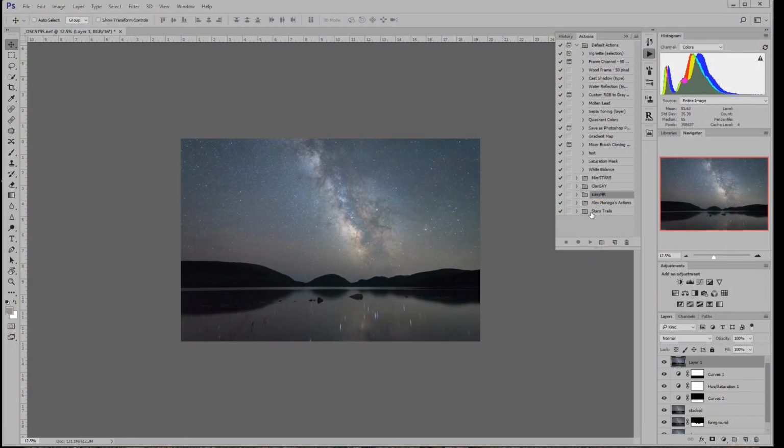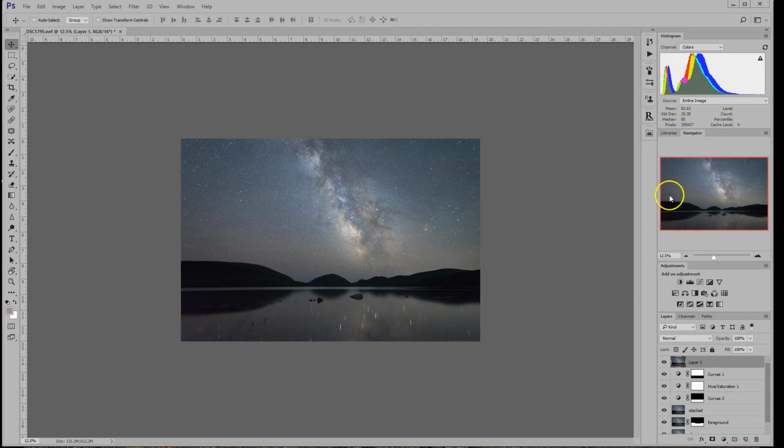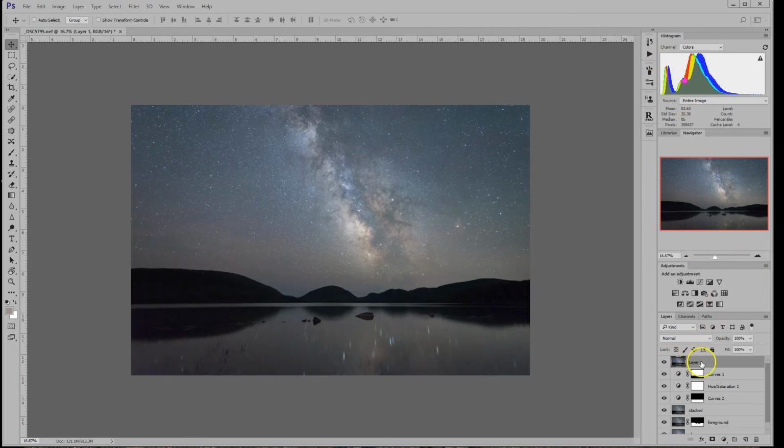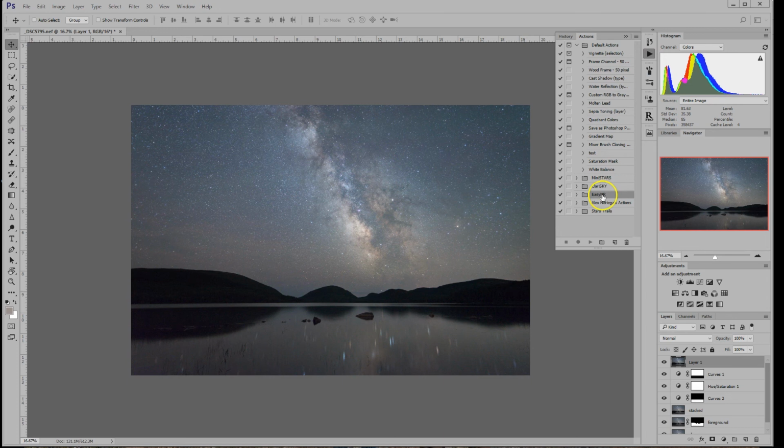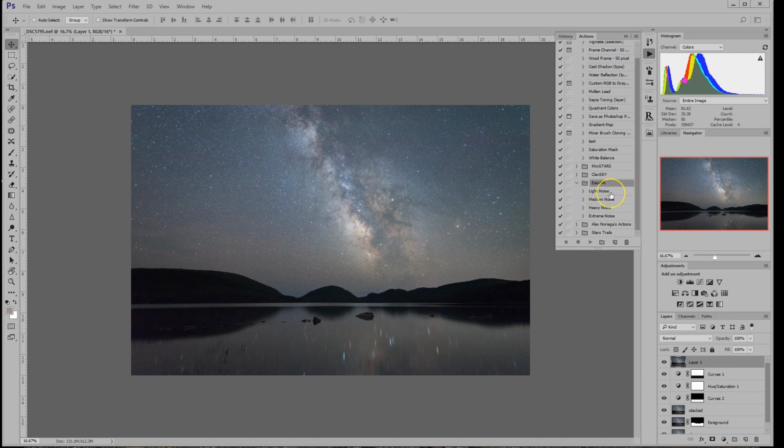And then, once you have an image that you want to do some noise reduction on, so actually I just took the stack that we went over. Doesn't really need a whole lot of noise reduction, but just for the sake of showing you how it works, I did a merge visible to create a new stamp layer. So I have that here. And you go to the little play icon, and you find Easy NR. And then you want to open this up with this little arrow. Here you have the varying levels of noise reduction you can apply.